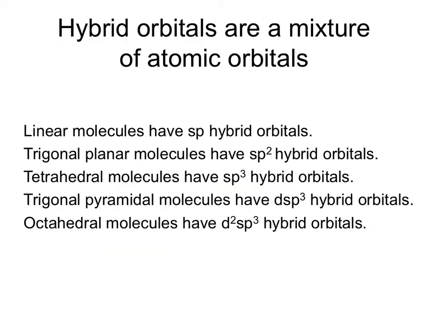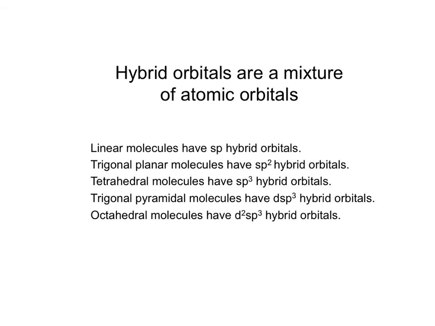And then the next slide is kind of a summary before we go forward. The summary is that linear molecules have 180-degree angles. Remember, a linear molecule has 2 bonds, and then they're 180 degrees from each other. They have sp hybrid orbitals. If it's trigonal, remember the bond angle is 120 degrees. Those molecules have sp2 hybrid orbitals. Tetrahedral, 109.5 degrees. And then trigonal bipyramidal.